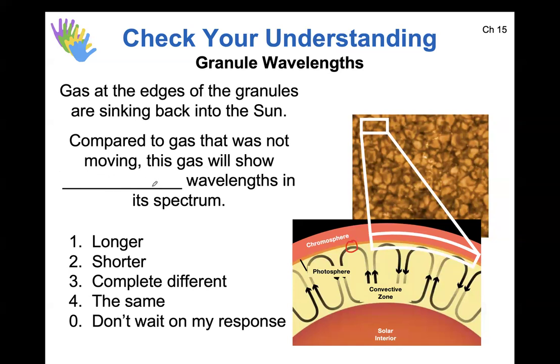Okay, so what's the logic here? Well, it's cooler. So if it's cooler, what does that mean for wavelength? Well, cooler means longer wavelength. Okay, so cooler means longer lambda. Because remember, lambda is the letter that we use for wavelength, that weird Greek letter right there. So that's the direct association. Cooler, because it's sinking, at least that's one way to think about it, and therefore longer wavelength.